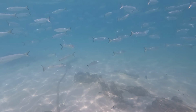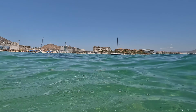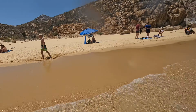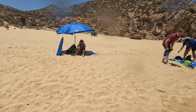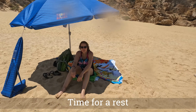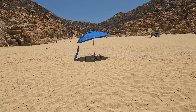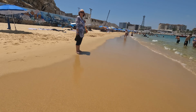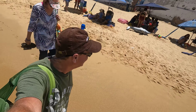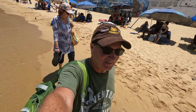It's time to take a last few looks during this dive and pop our heads out of the water and head to shore. We have to have some time to relax and enjoy the beach itself. Okay, somebody wanted the shade. The day was getting late and we needed to head to town to get ready to say goodbye to Cabo, but also to do some trinket shopping. We just headed back the same way we came.